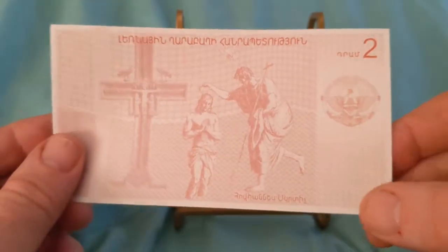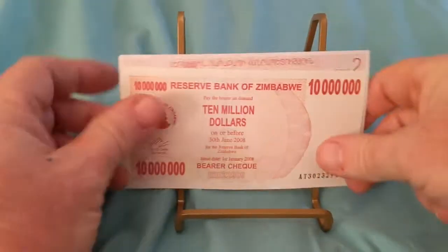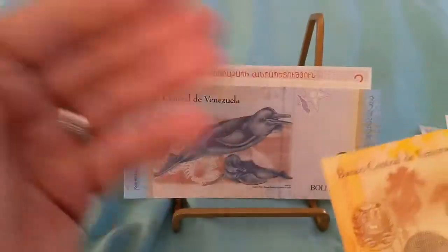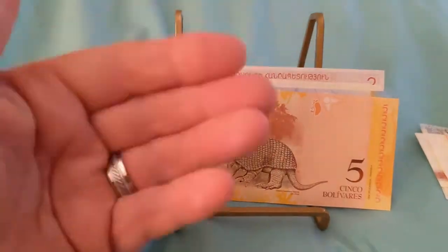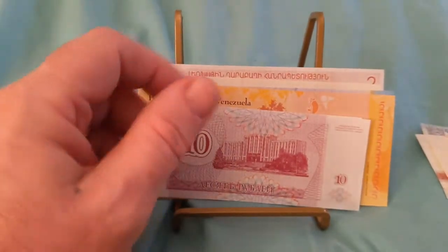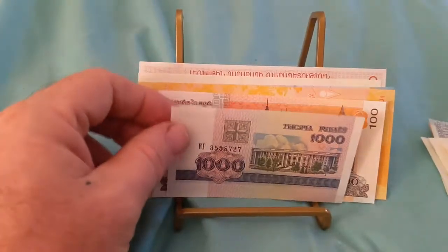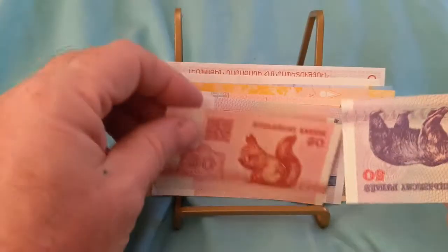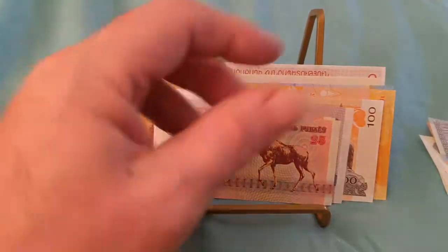And that's it. I'm saying I would buy it again, but the pictures on Amazon look very much like these notes, so whether it's just these notes they send out, I probably wouldn't buy it again because I don't want copies. If it was random all the time, that'd be great, but I'm not going to buy it again just to get the same notes.